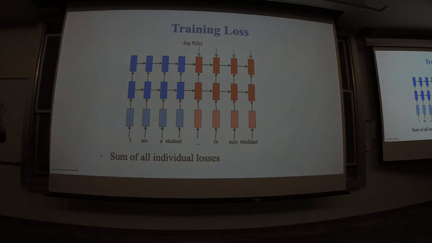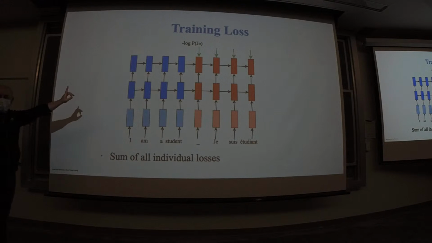Picture the log, looking like this, right? From 0 to minus infinity, and it's going up through what value at 1? 0, right? So if we take the negative, now we started at infinity and work our way down to 0. So the minimizer is when the probability is 1. And that's exactly what we're trying to do. We're trying to maximize the probability, make it as close to 1 as possible for the correct token.